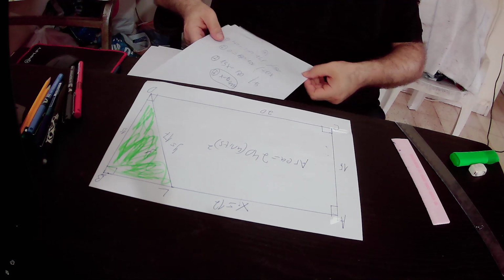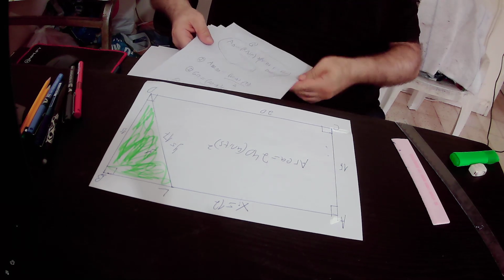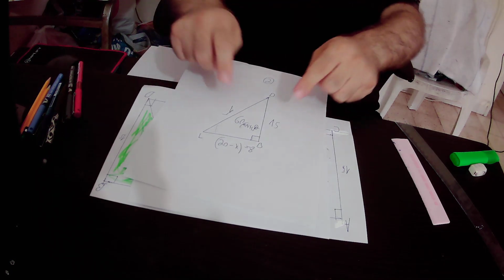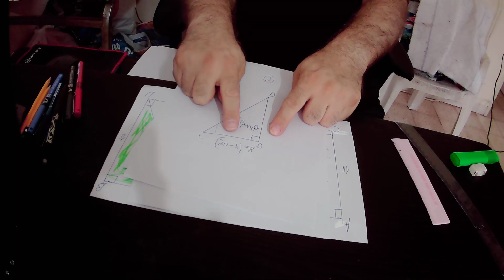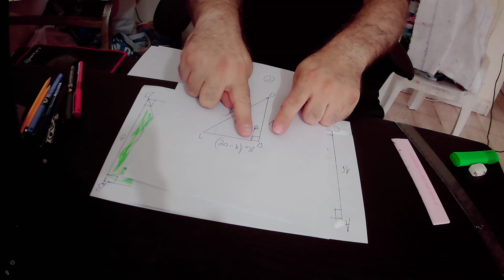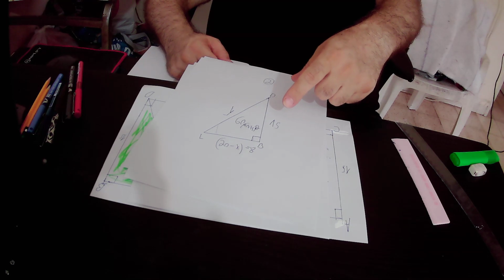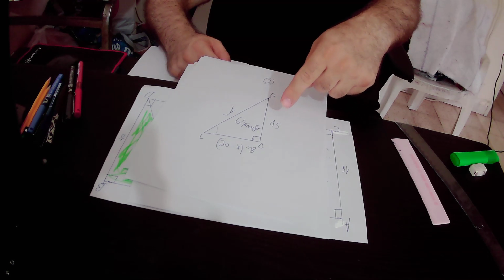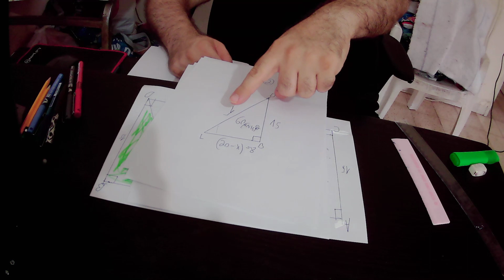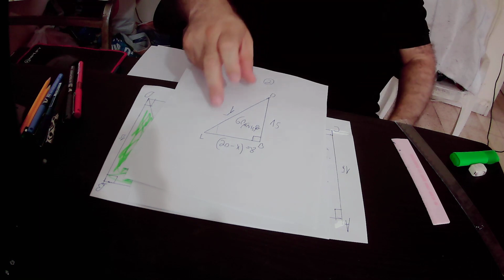After we know that X equals 12 units, we actually know the size of LB, because LB equals 20 minus X, and X equals 12. So 20 minus 12 equals 8 units. In this right triangle, this side equals 15 units, this side equals 8 units, and the only missing variable is the hypotenuse, so we can use the Pythagorean theorem to find it.